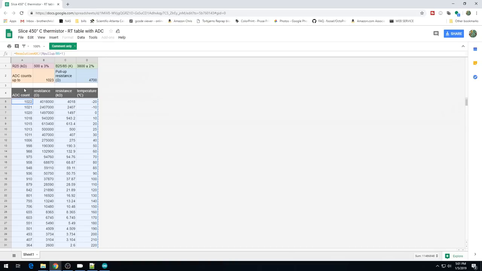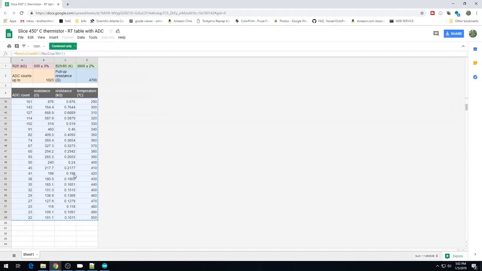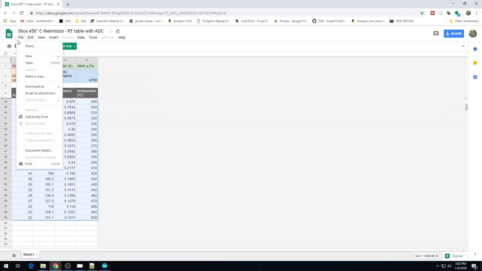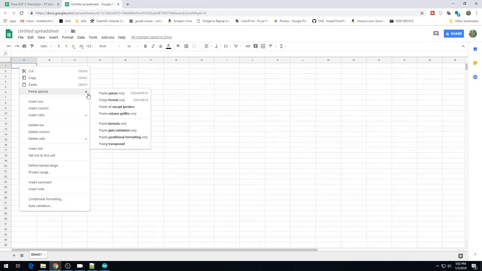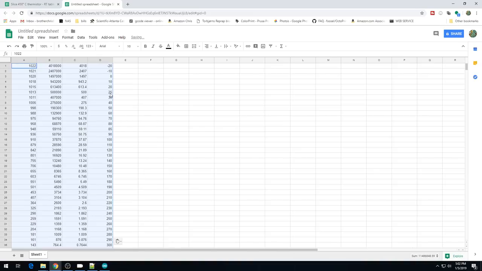Again, ADC is analog digital conversion. That's going to take the resistance that it reads and put it into a digital conversion value that Marlin likes and the Arduino likes. So this is the value that you're going to use for your temp table. The only real caveat here with their information is that Marlin likes to read it from hottest to coolest, and this table is flip-flopped. So I'm just going to take all of these values and copy them, and then I'm going to open a new Google Sheet, and I'm going to right-click, paste special, values only. And this is just so I can alter the values and rearrange them.